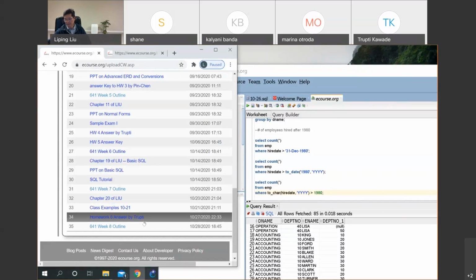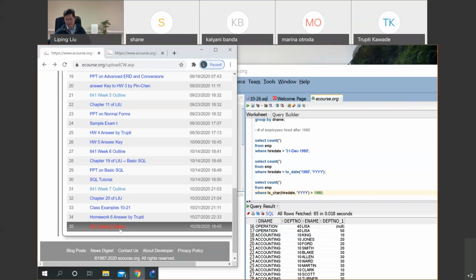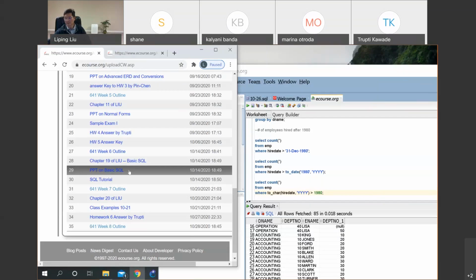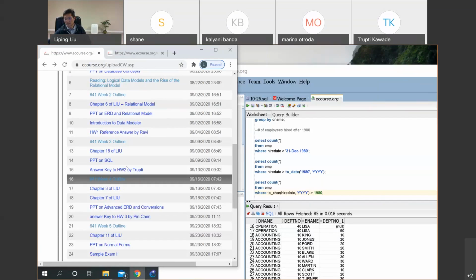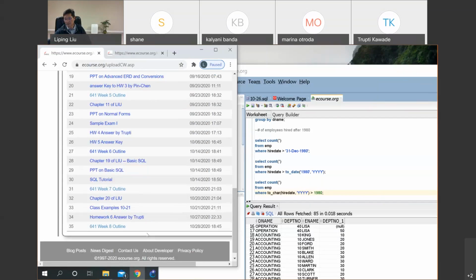Basically, this is not week 8. I think it's week 10 already, right? We had one day for review and one day for exam, so we had about 2 weeks in the middle. I tried to make the homework consistent with these week numbers, so that we don't get confused.